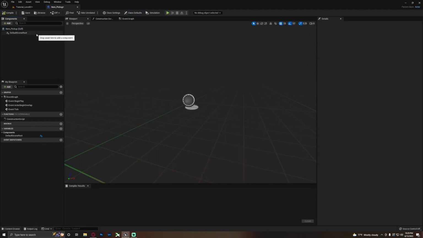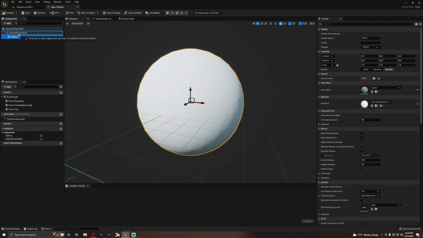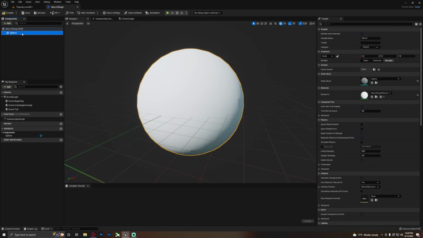Now, the first thing we're going to want to do is actually make our asset, right? So for now, actually the easiest thing to do is just use a sphere. We're going to add a sphere into the hierarchy here. And for this tutorial, we can just overwrite the default scene root by dragging the sphere onto that. You don't have to do that. It just affects the way your transform works and your position and everything like that.